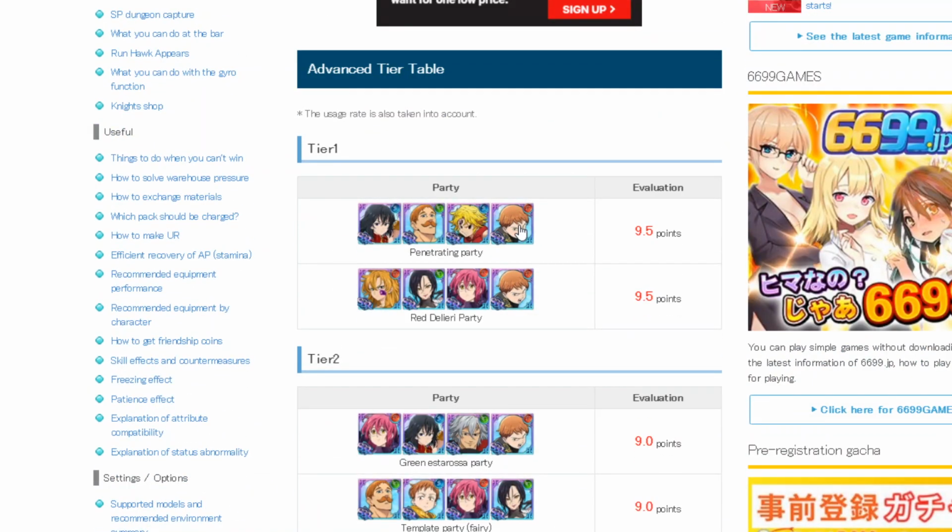But for tier 1, we got the Pierce Rate, Pen Team, whatever you want to call it. You got Blue Lilia, Green Escanor, Blue Demelli, Red King in the back. So I'm assuming it's the most optimal team that you want to use. Obviously, it's tier 1, so it's number 1. They label it as penetration party, but you can call it Pierce Rate if you're global or something. It's a pretty solid team.